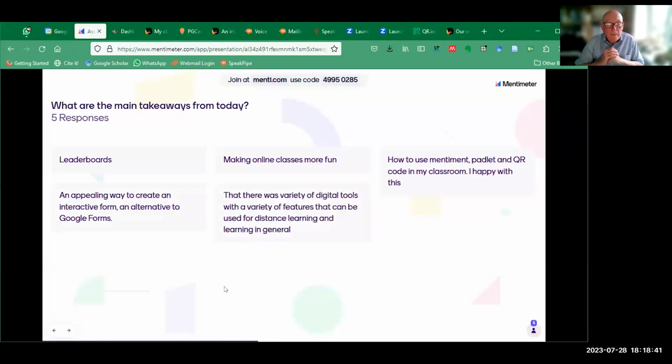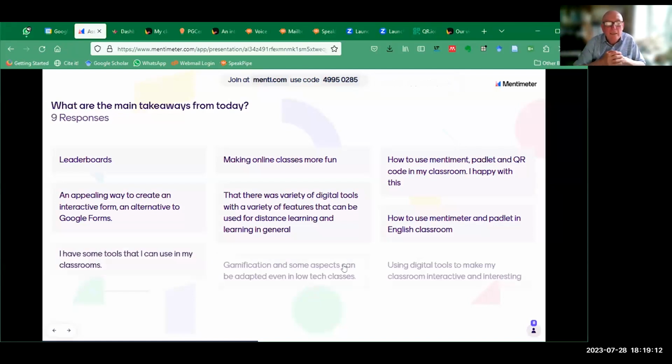But still, I have in the past always used Google Forms as an alternative to Mentimeter, because one of the things that I believe is that you should try and make things as accessible as possible to the learners that we're working with. A lot of my learners come from contexts where they don't necessarily have massively good high-tech facilities. Not true with everybody, but with some people in my community.